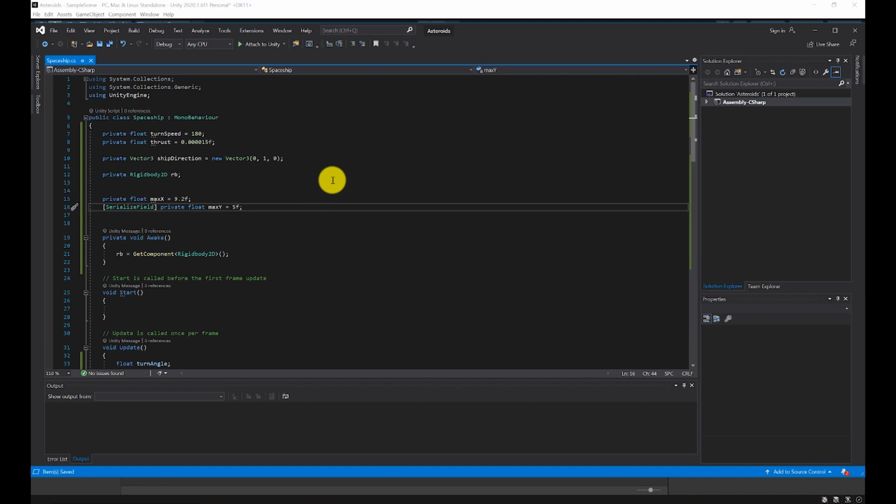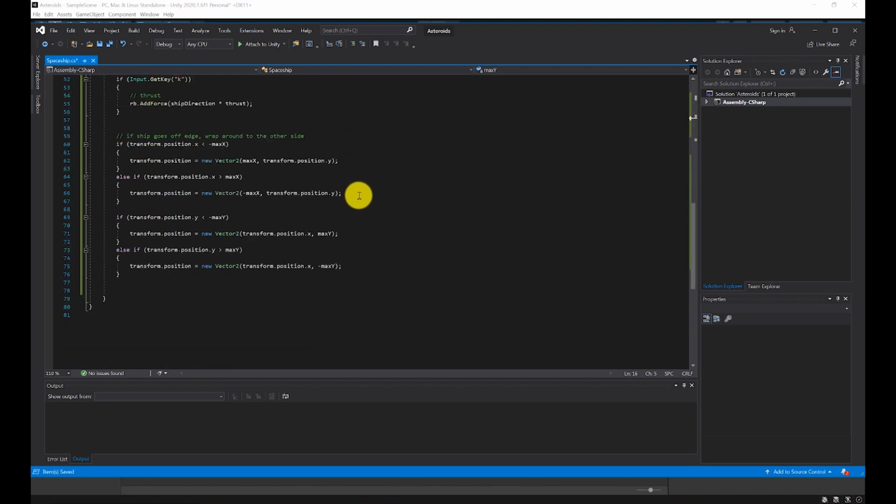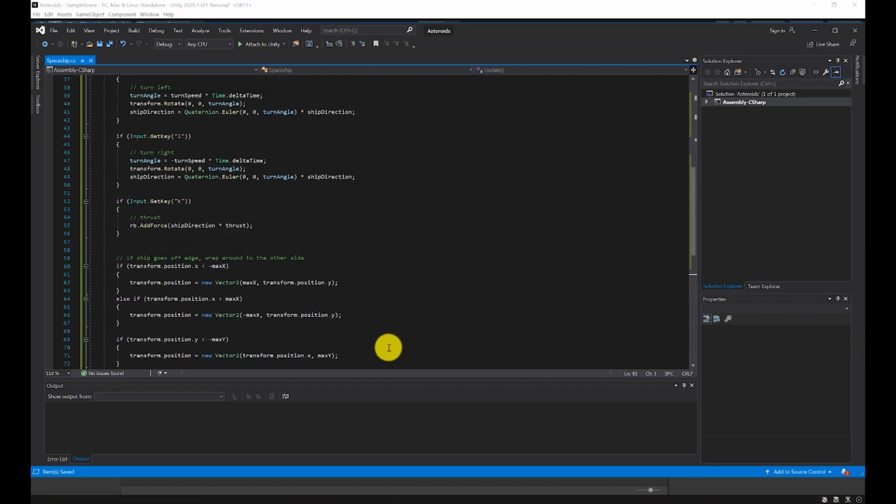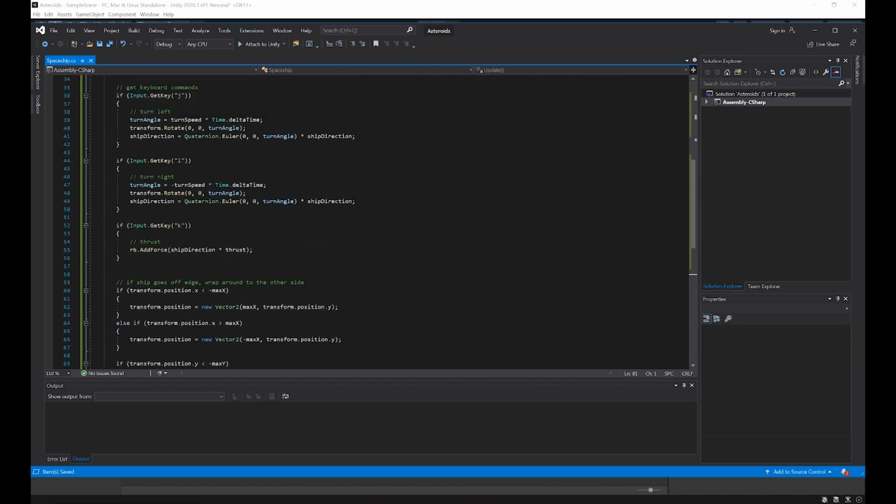So 5.2. I'm going a little bit slower than I normally would just because I'm trying to explain everything to you guys, but yeah, so that's the process. Should take like 10 minutes max. Okay, all right, so at this point we have a ship that's moving around the screen. So that's a pretty good place to be. Next up, we have to start putting the asteroids in and doing that portion.